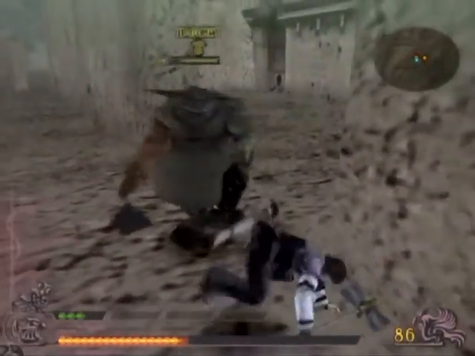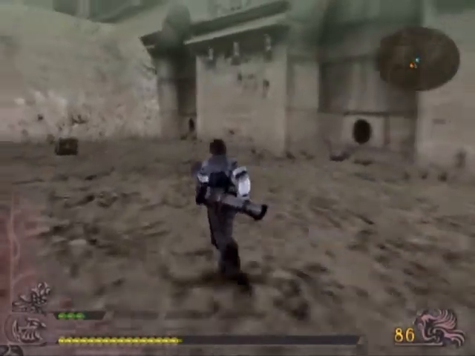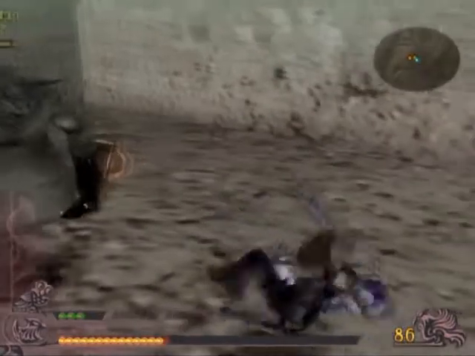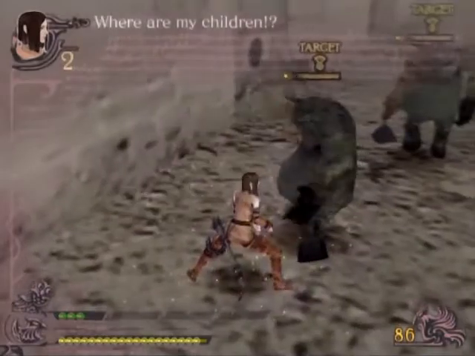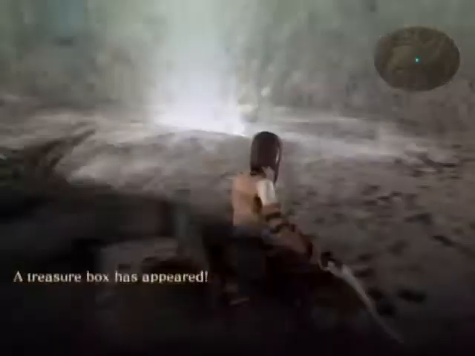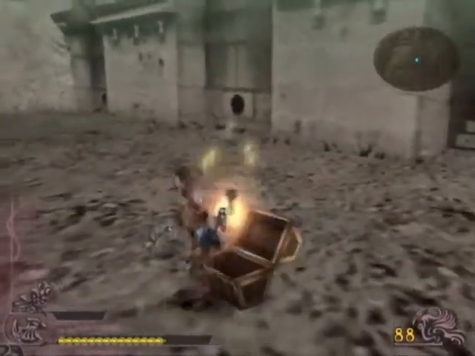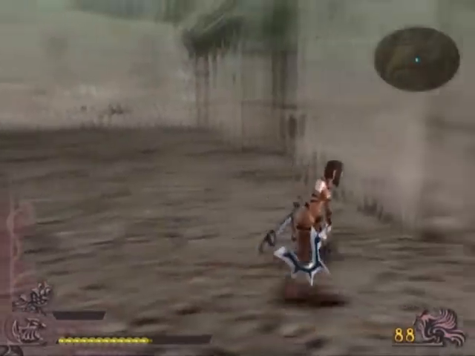Ow! Out of the way. Look at that dodging skill. And now we'll get this weapon. And now we'll have to get beat in the face. Yeah, I was thinking about fighting those guys with Kaim's hammer, but I was like, nah, that'd take way too long. And as you can see, I can't get this item. So we're just gonna have to wait.